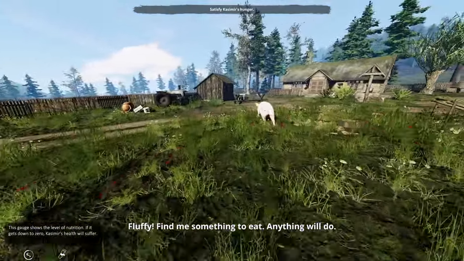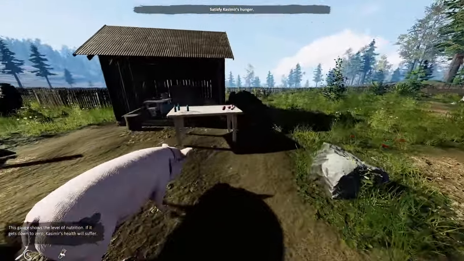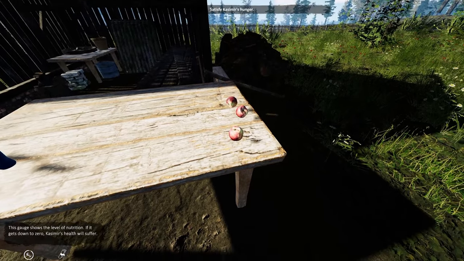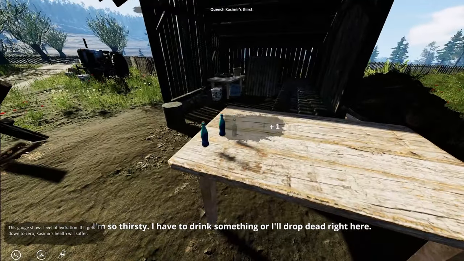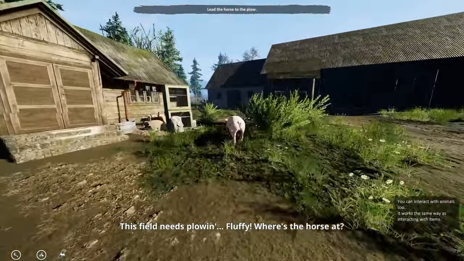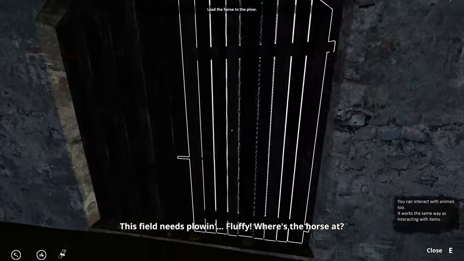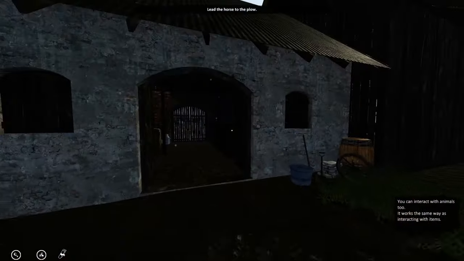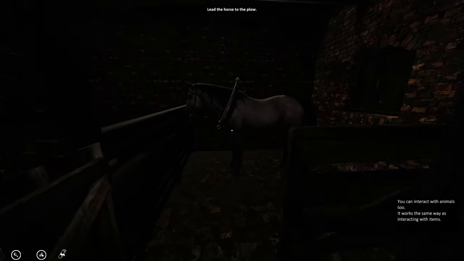Fluffy, find me something to eat. So Fluffy will lead us around. This is the story of a man and his pig. Grab those, drink these, grab the extra one. Fluffy's leading us to the horse now. It's in the barn. Yeah, now we can see the shadows. And this is usually why I leave shadows off, because just look how dark it is. But that's okay. I want to show you guys how the game looks in its entirety and beauty.